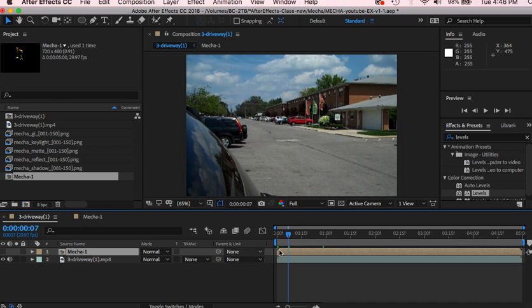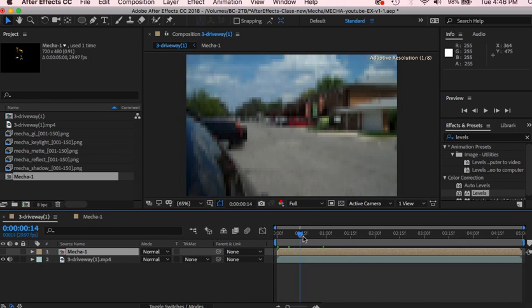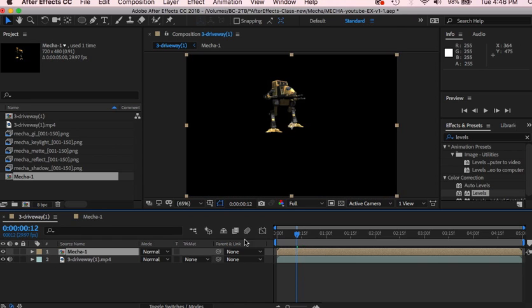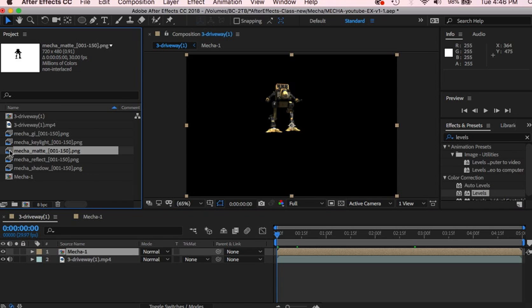Let's go back to our driveway and turn our mecha on. So once again, it is not showing through. So let's try our mat on the outside of that.